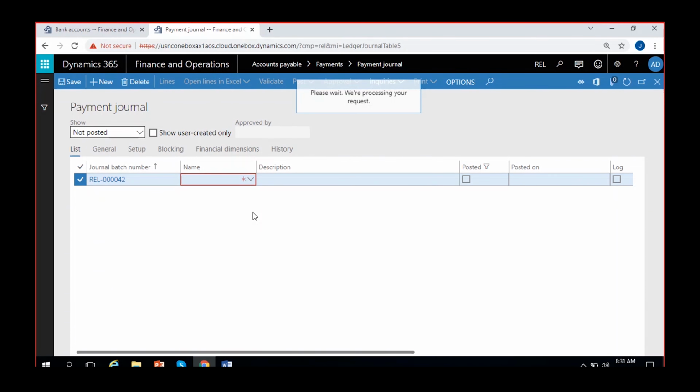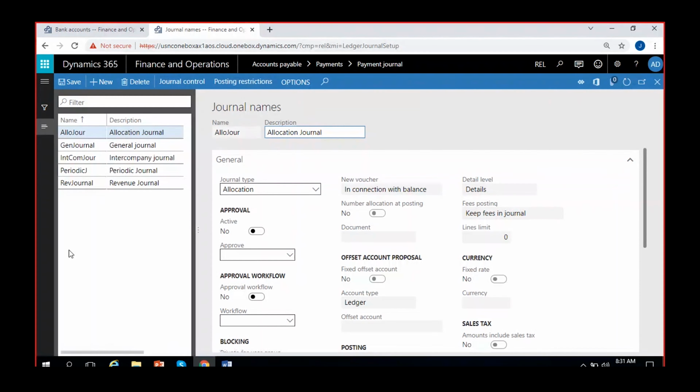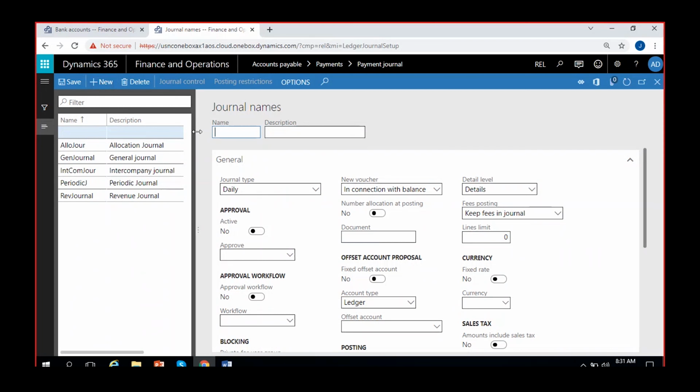It will take you to the journal names page, or you could have directly gone to the journal names page in the general ledger. Anything you can do. Click on new. Vendor pay. Vendor payment journal.